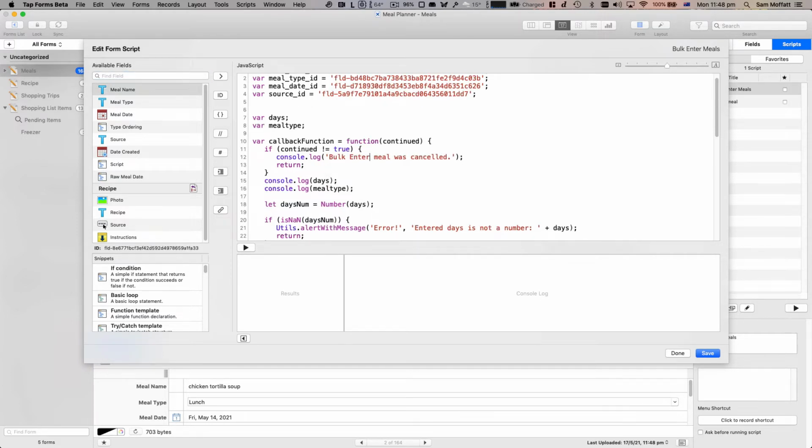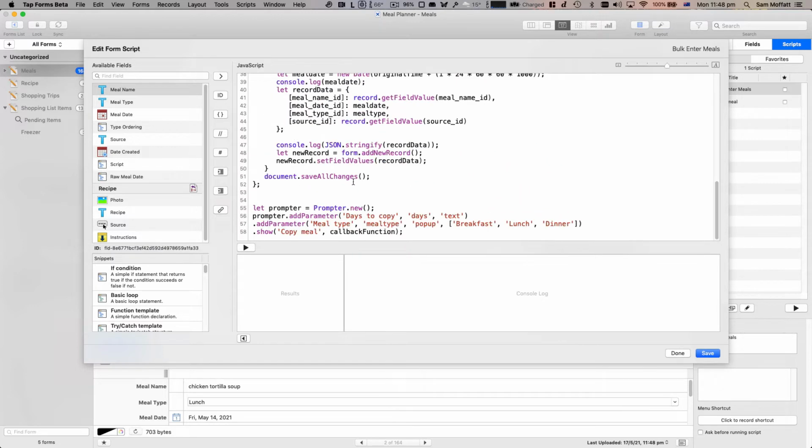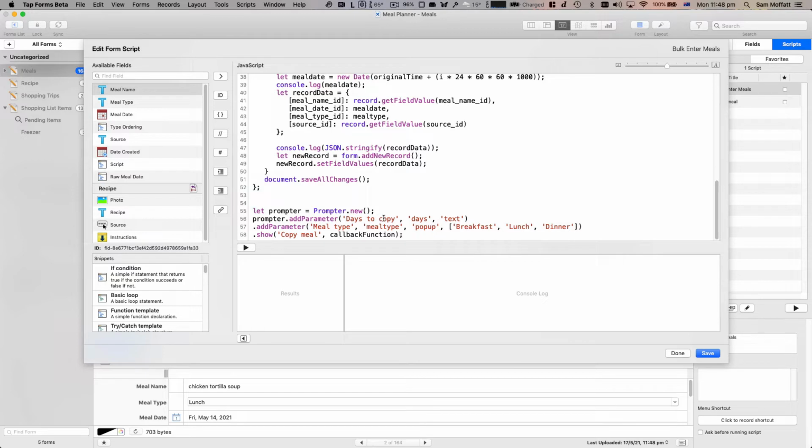Okay, bulk enter meals, and we'll change days to copy to days to enter. Meal type we will keep, and we'll change our prompter to be bulk enter meals.